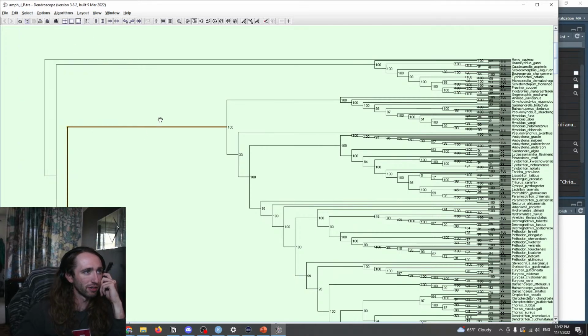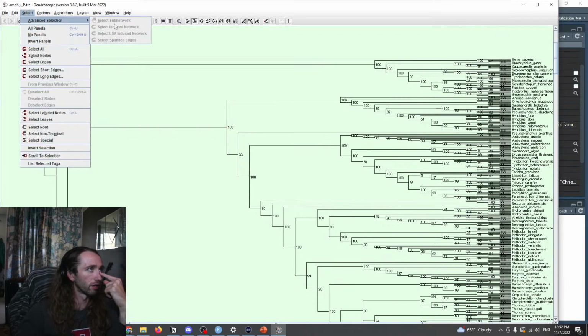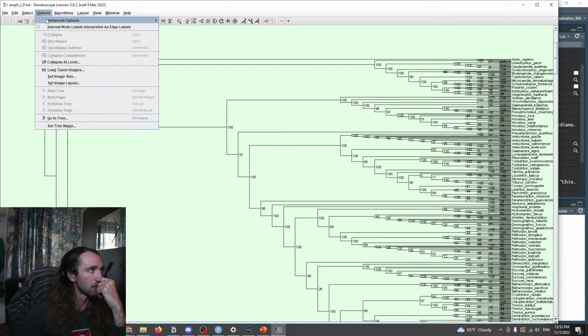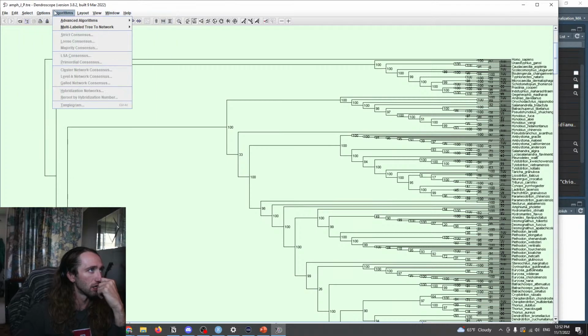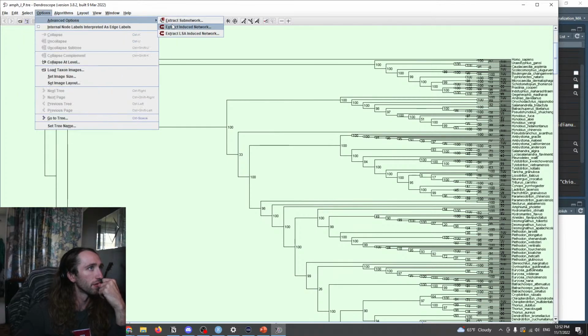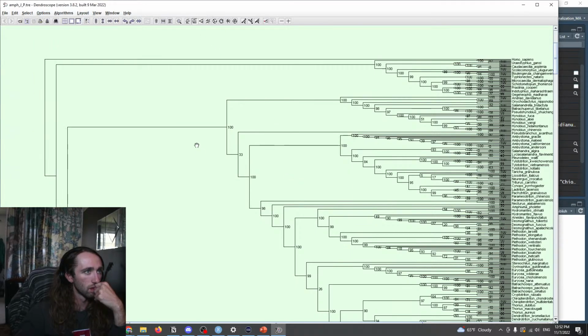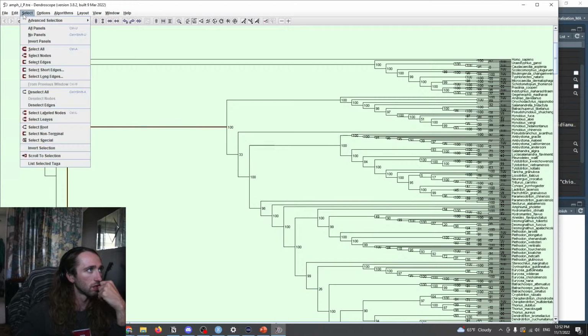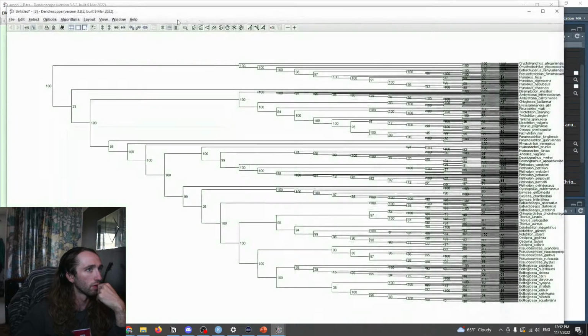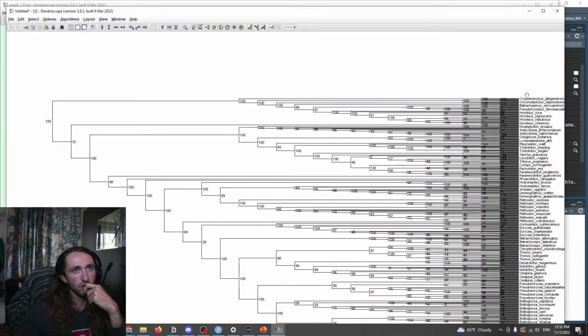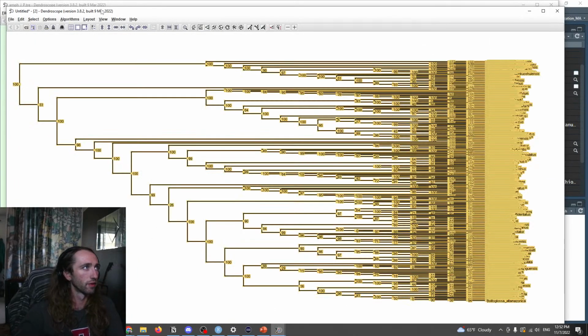I want to be able to select subnetworks. Oh, do I have to choose that? How do I select these subnetworks? Okay.